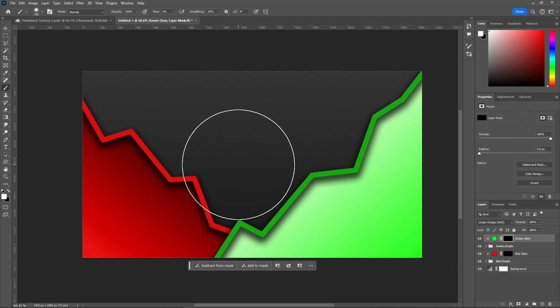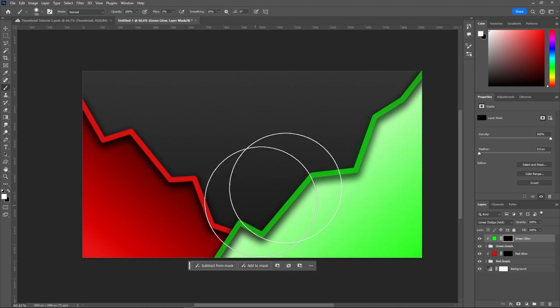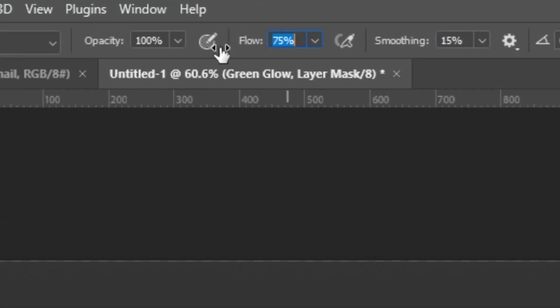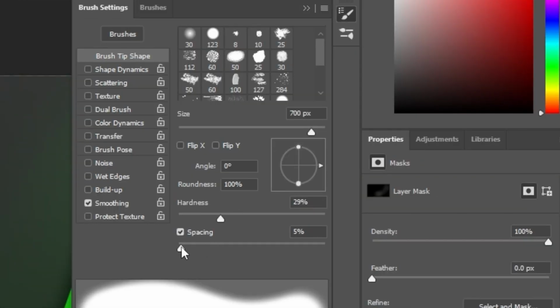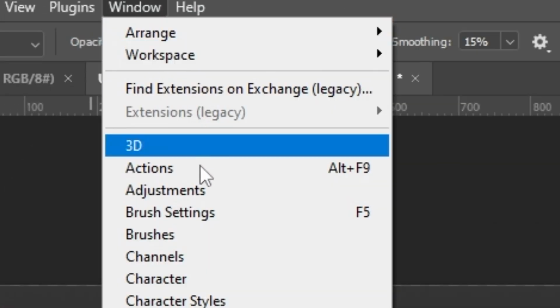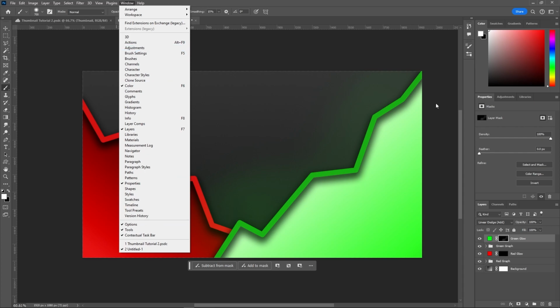for glow. Then we can press B to get on the brush tool, and then make sure you're clicked on the mask, set the color to white, and then you can draw over to add a glow. If yours looks like this and it's way too bright, at the top, this flow percentage, drag it down to 1%, and then on the side menu here in the brush settings, change the spacing to around 15 to 20%. If you don't see the brush menu, go to Window, and then go down and find brush settings. Then just click that.